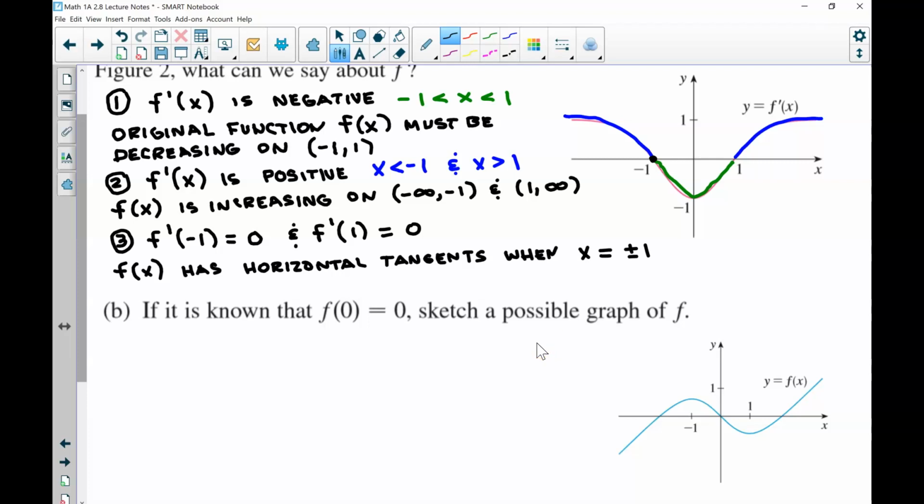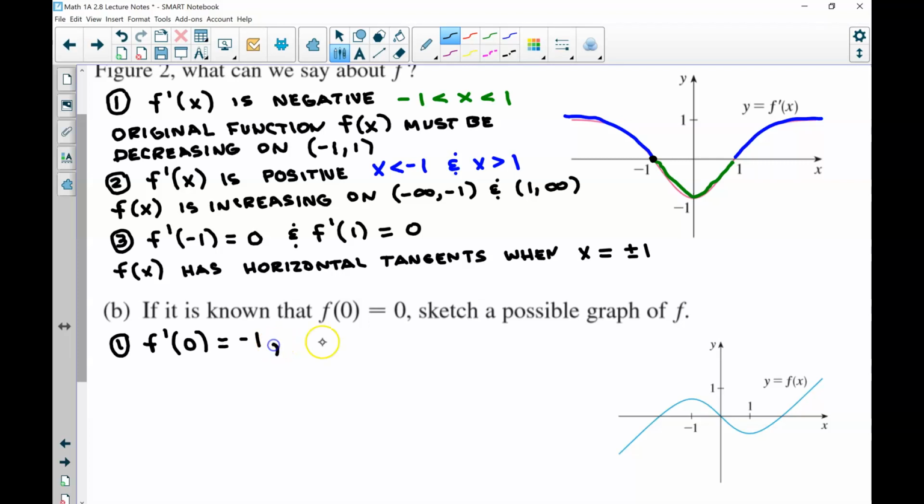Now, again, we want to make sure that we're noticing some of the information from the previous part. So we know that f prime of 0 is equal to -1. If you take a look here again on the original function, at f prime of 0, you have -1. Now, that tells us that we have drawn the curve y equals f of x passing through the origin with a slope of -1.